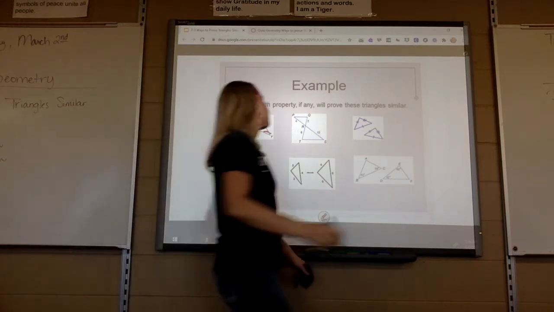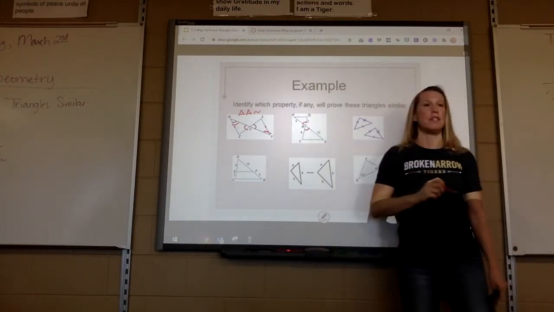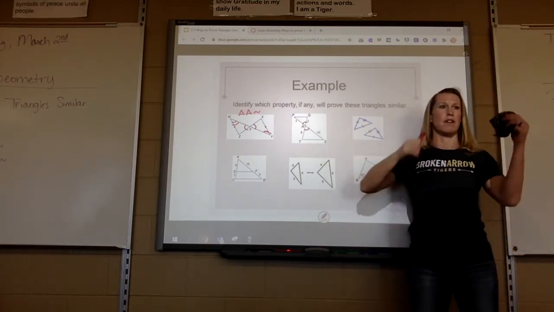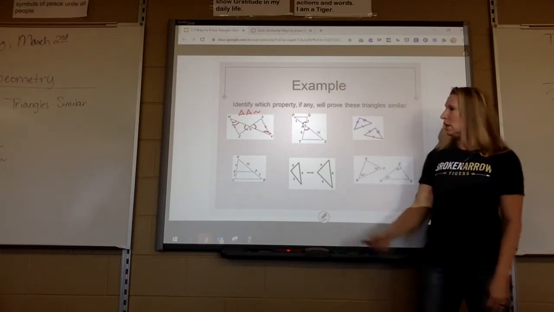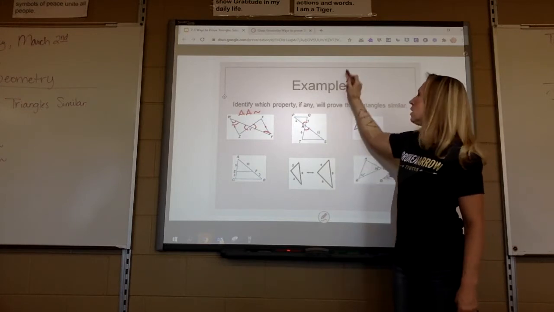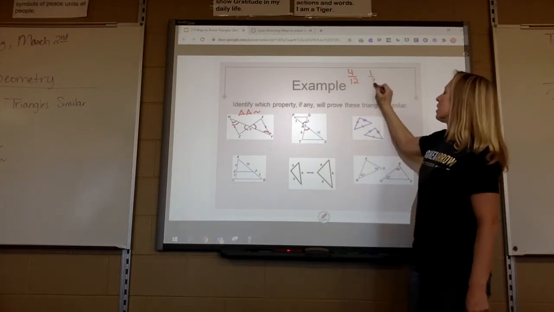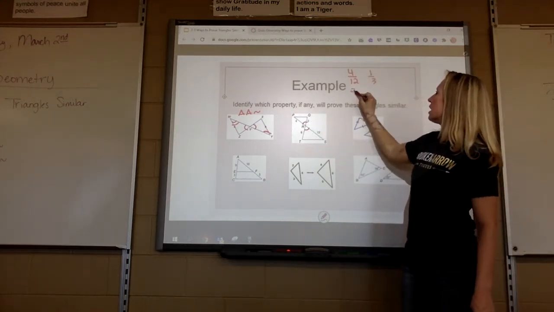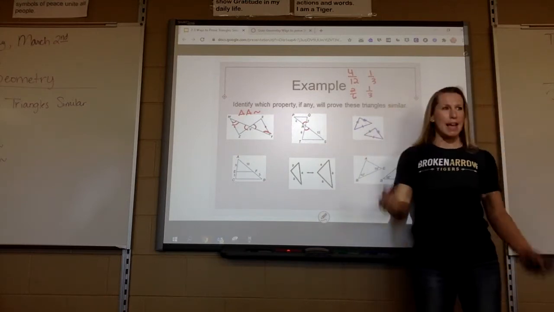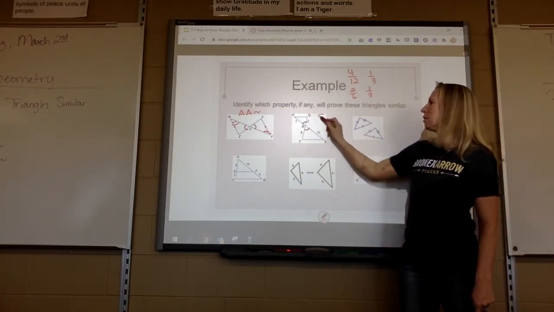Okay, let's look at this one. I know I have my vertical angles. I need to see if these triangles are similar, because I've got some sides marked. Are they similar by side angle side? I've got to check my sides and make sure they're proportional. So 4 corresponds with 12. What does 4 over 12 reduce to? 1/3. Okay, 2 corresponds with 6. What's 2 over 6 reduced to? 1/3. Since it's the same, I could say the triangles are similar by side angle side similarity.